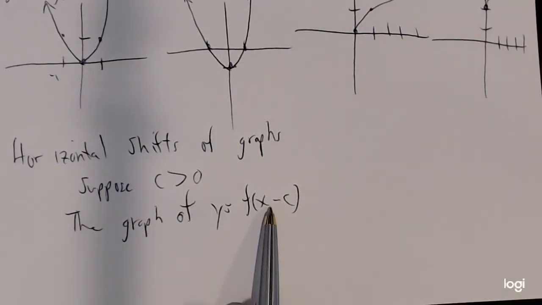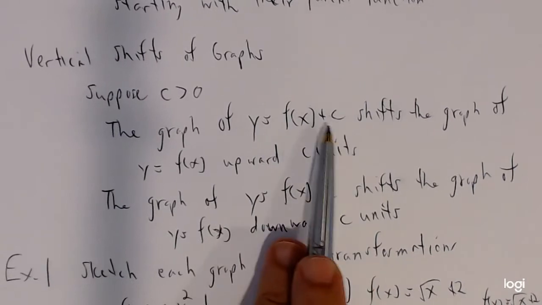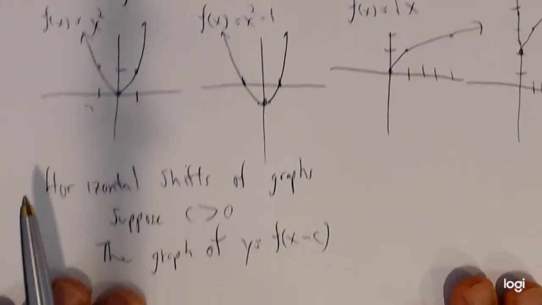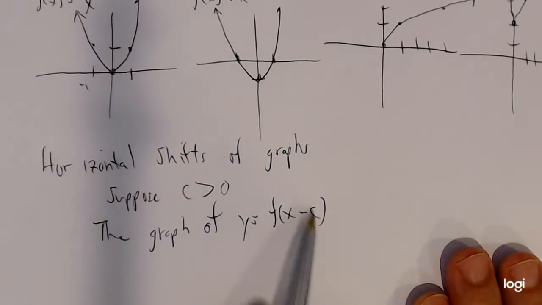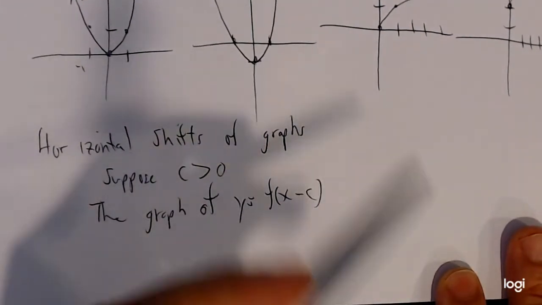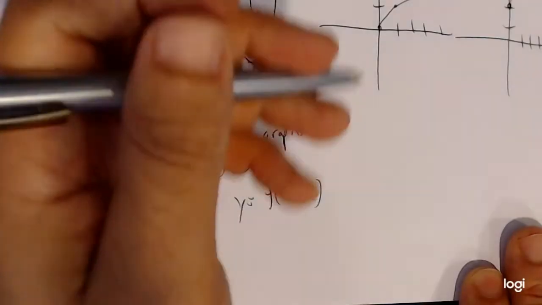So we're changing the x values, where earlier on, if I come back up here, we were saying f of x plus c. So notice how the plus c is outside, which is affecting the y value. So when you see that the c is paired with or grouped with the x, that's when we know we're moving things left and right. And for the x minus c, now we think backwards. For the other one, when it was minus c, we're moving it down. This is going to mean we're moving it to the right rather than left.